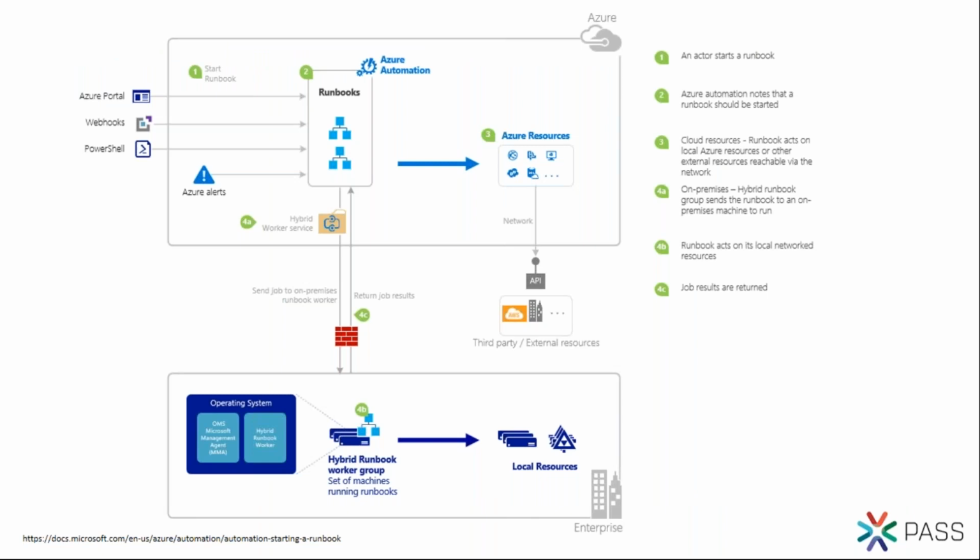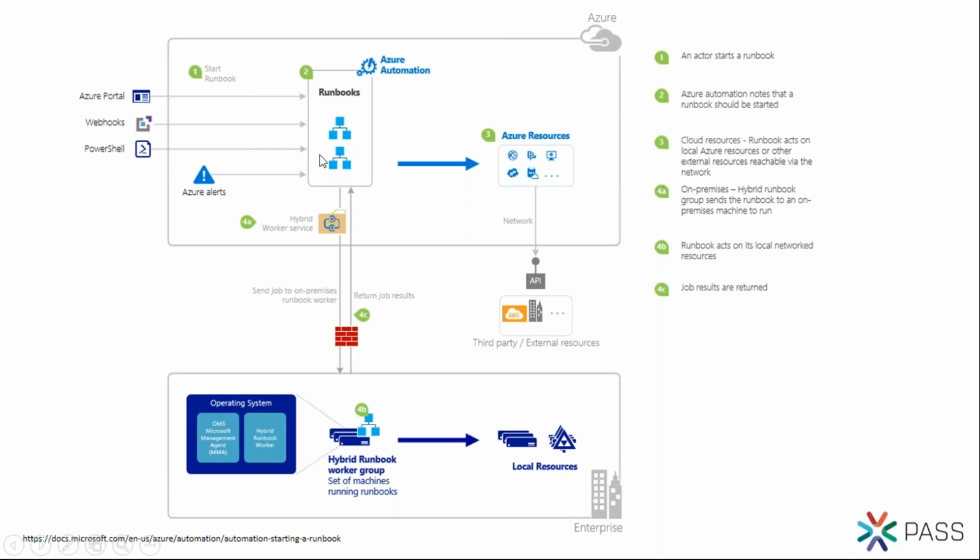So let's look at a diagram, and I'll try to zoom this. Okay, so my zoom is not working on that one. As you see here, this part is in Azure, this part is in the cloud, and this is your on-prem. Now, we have our runbooks in Azure in the cloud. We can manage the Azure resources by running these runbooks, or we can schedule them. And we can start a runbook from the Azure portal. We can use a webhook. We can also call PowerShell functions, and we should be able to run these runbooks and manage these resources.